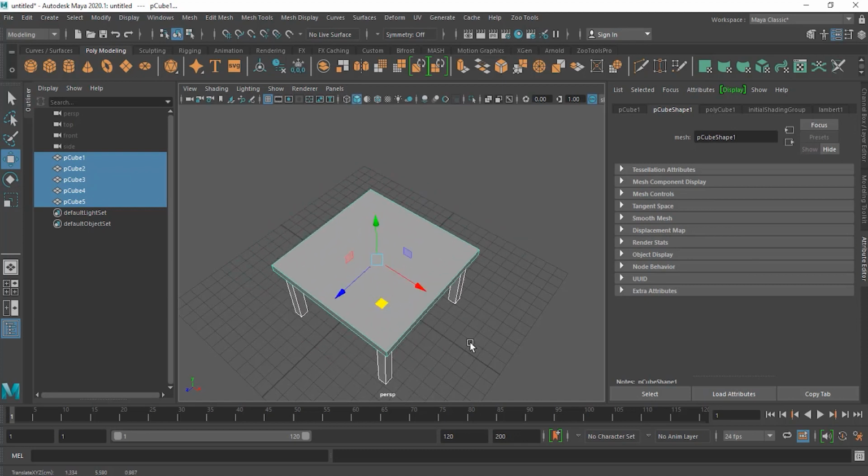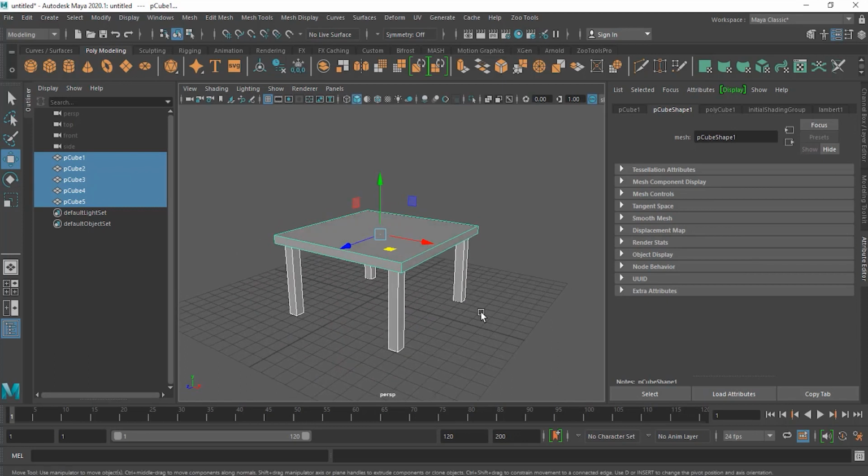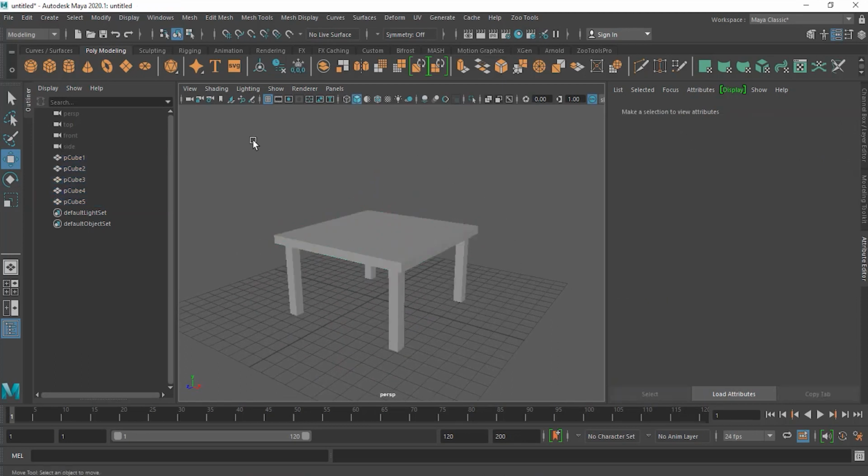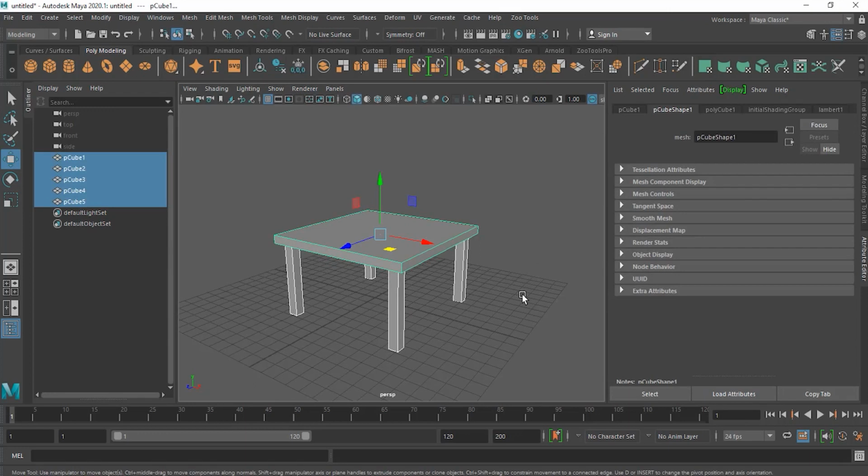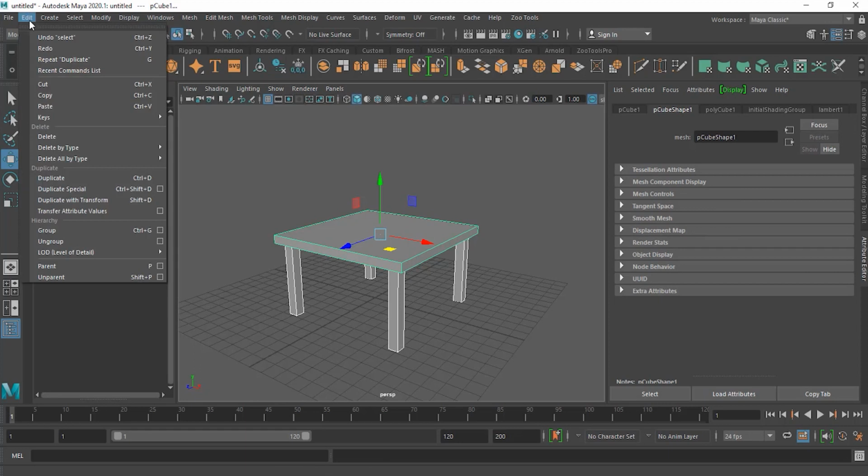One more thing you can do here is select all of them and make them a group. So next time you don't have to select all of them, or shift select all the parts one by one. To make a group, you can go to Edit, you have Group. You can ungroup also, you can group also. If you want to group, you can press Ctrl G on your keyboard, or you can press Group.